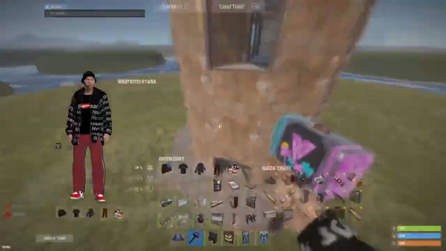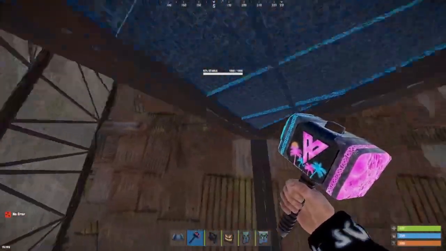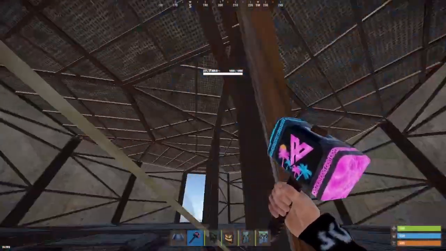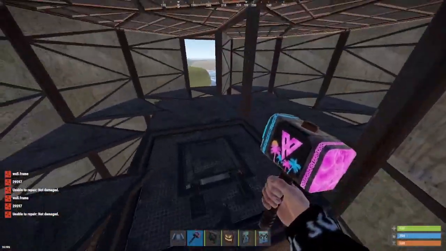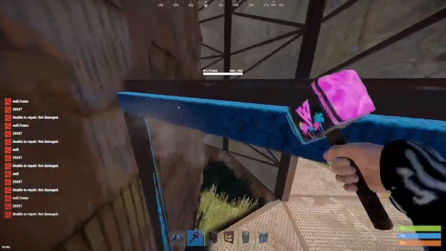And there's that done. You gotta remember you need to have these door frames here, either on both sides or up top here. Because if you don't have those, then the 2x2 is not connected to the outside and will just decay. So these are very important to have.